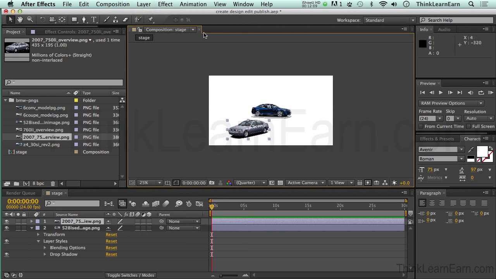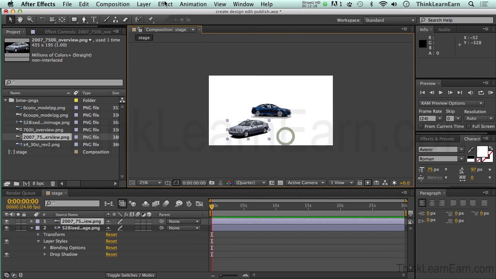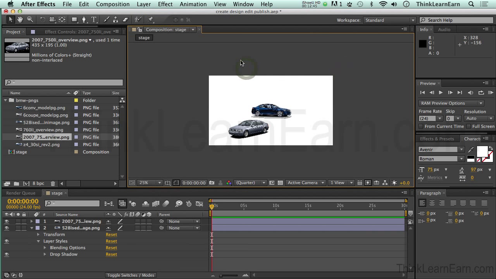Now, if I want to animate this, I have an animation menu. If I wanted to affect this with different types of effects like color corrections, similar to the way Photoshop works, it'd be under the effect menu, but something has to be selected in order to be affected. So that's the theme of After Effects, and that's how After Effects thinks. It basically creates compositions. Once the composition is created, everything about that layer is under the layer menu. Now, of course, I can make new layers, like new lighting layers and camera layers and shape layers, etc., etc. In fact, I can make a new Photoshop file layer, which we'll talk about when we get into Photoshop. So I appreciate you being here, and let's move on to InDesign.